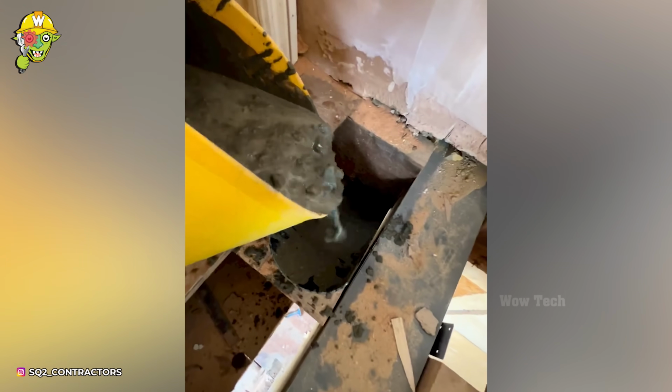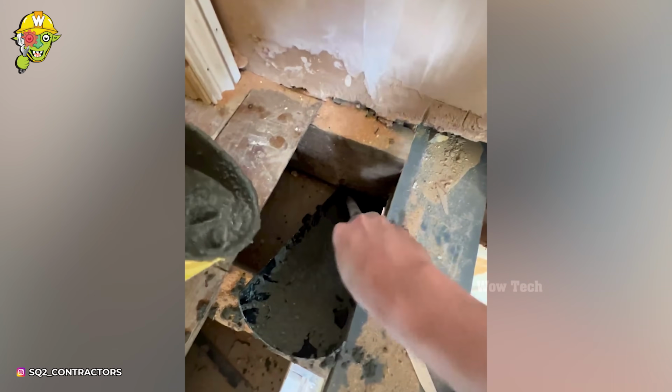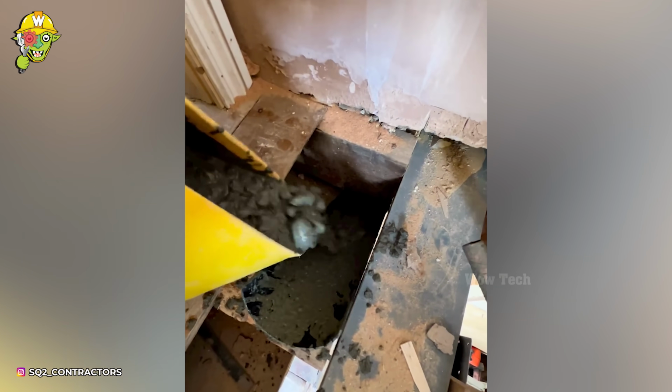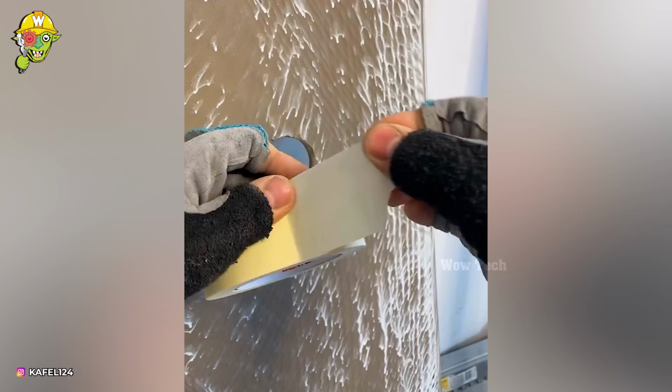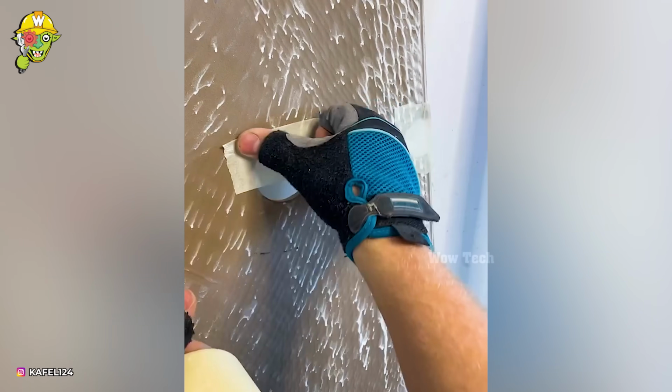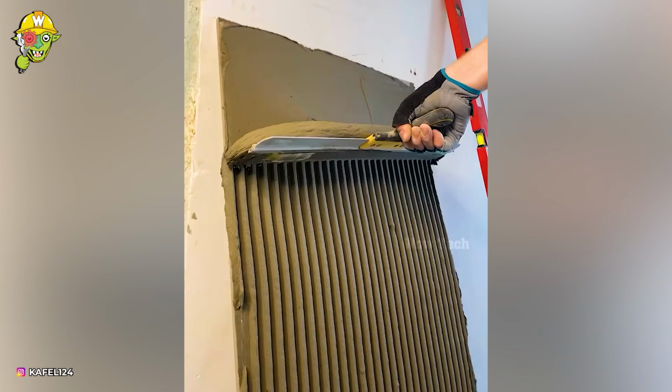Consider pouring the mixture between the ceiling joists by erecting a floorboard and snapping a piece of guttering into place. By taping around the holes, you can prevent the mortar from adhering to the important parts of the ceramic tile.